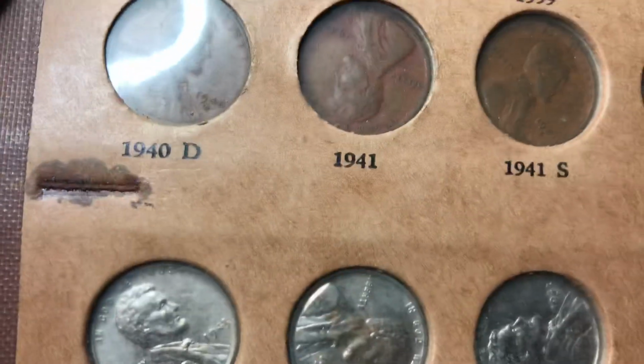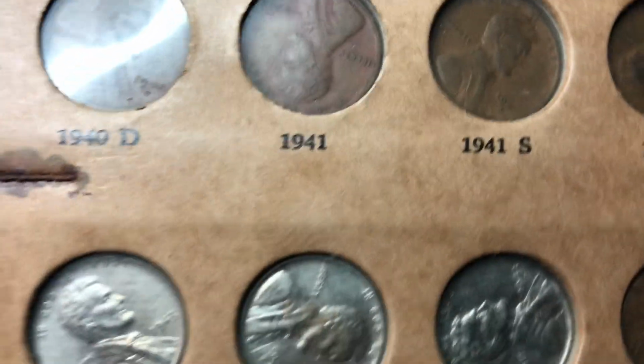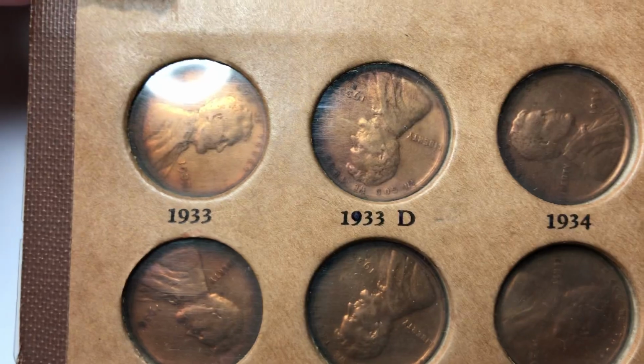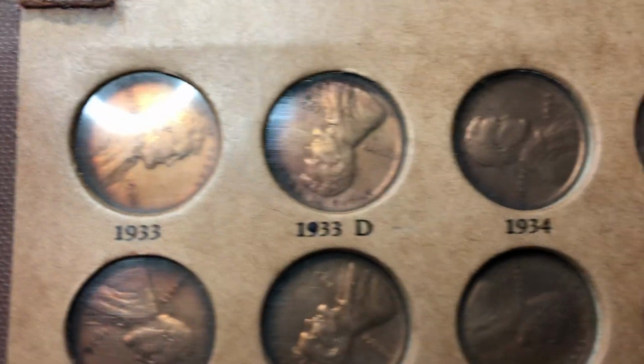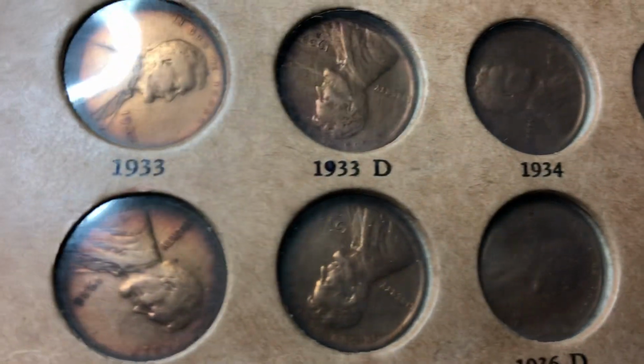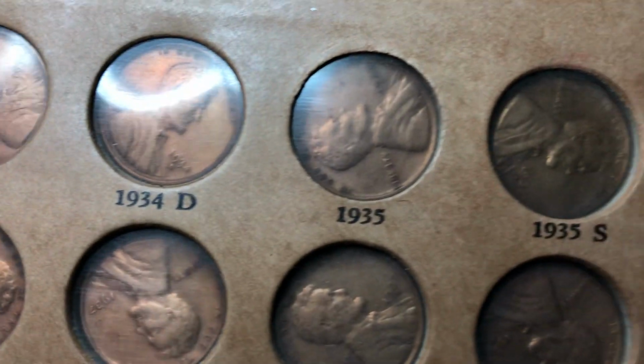So anyways, I came back to my local coin shop, and when I walked through the door, he gets a lot of tourists, and I get that. And the first thing I said is his name. I've asked him to film his coin shop before, and he doesn't want to be publicized. He wants to kind of stay off limits, and I can respect that. So I don't ask him anymore to film inside of his store, and I don't talk about him or his name or the name of his company even.